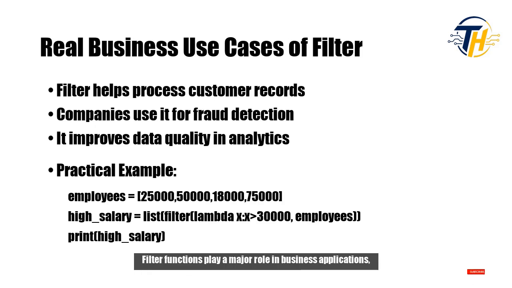Filter functions play a major role in business applications, where only specific records are required for analysis. Companies use filtering techniques to identify premium customers, high-performing employees, or suspicious transactions. This improves efficiency and decision-making. In this example, we filtered employee salaries greater than 30,000. This demonstrates how businesses can isolate important records for reporting and analytics purposes.